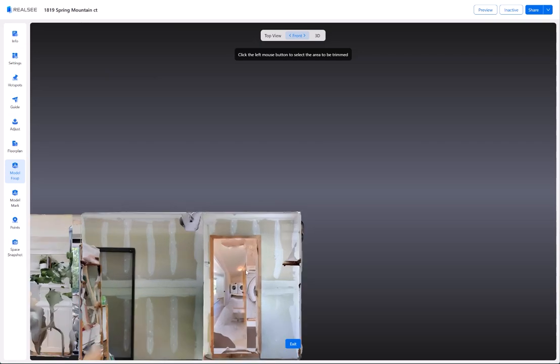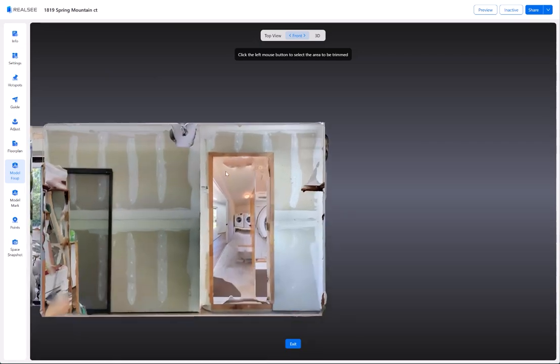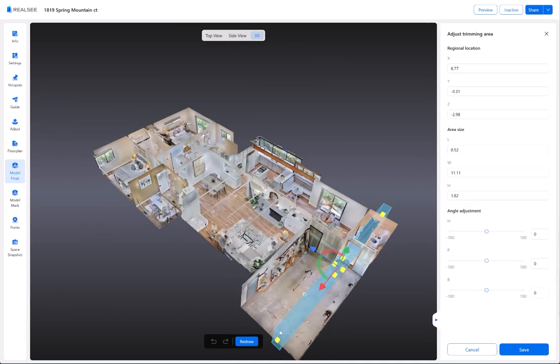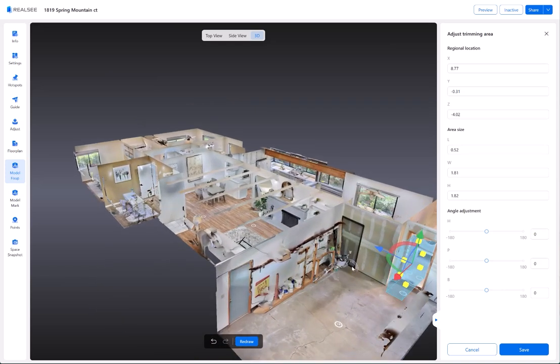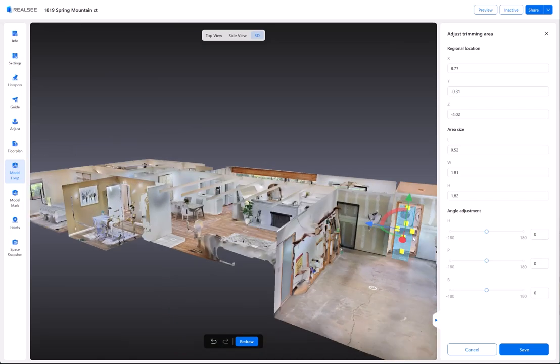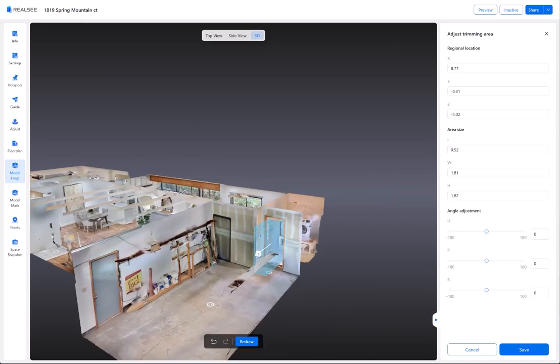And it says click the left mouse wheel. And it makes it kind of big. So we don't want to trim all of that out. But we definitely want to be able to get through that doorway. So we will put it there, and then we'll come there.